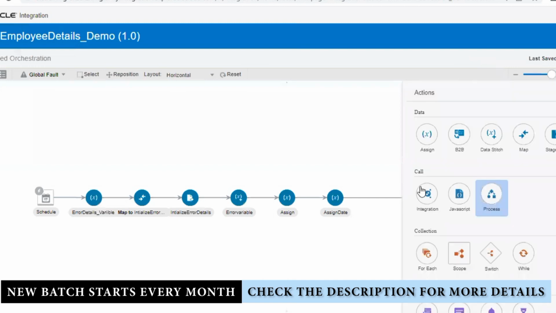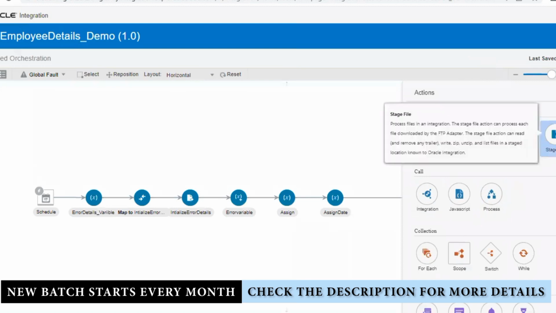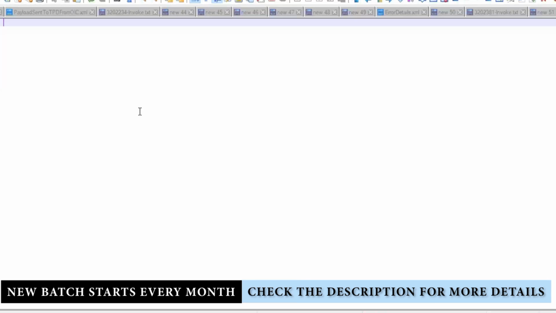Now see, assign is done, map is done, stage, read, write. In stage, we have seen read in segments. Then write, we have seen. We have to see something called zip and unzip. These are pending. Zip and unzip.